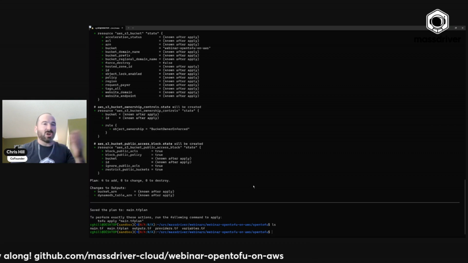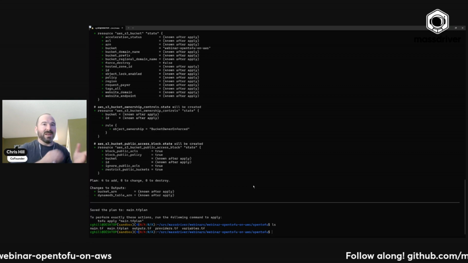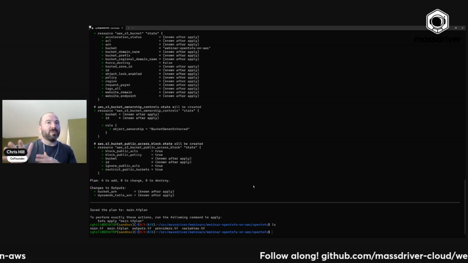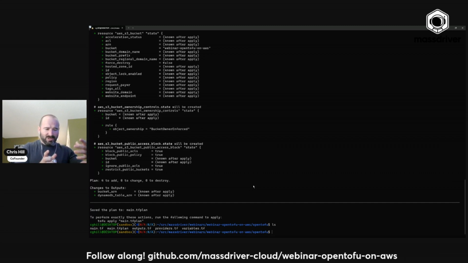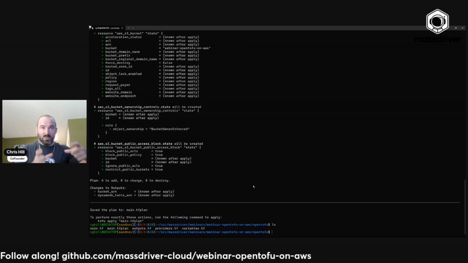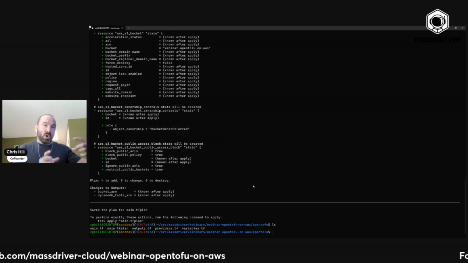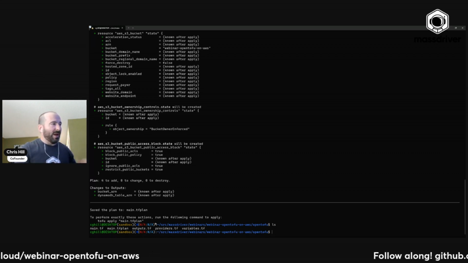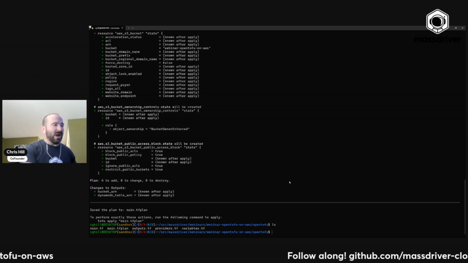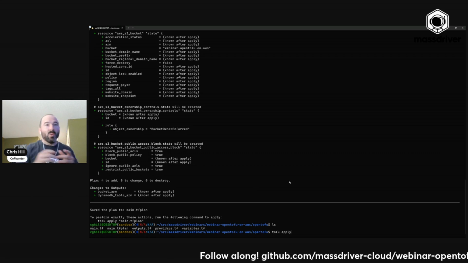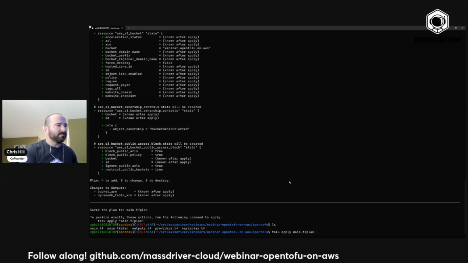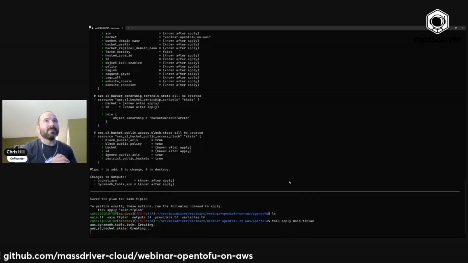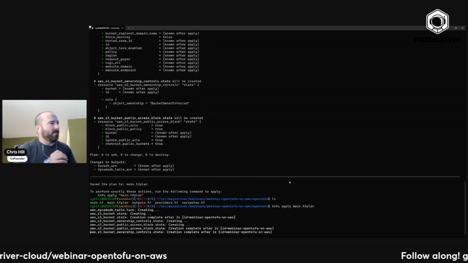But apply can take in an existing plan. And so this is a common way to do it, especially in automation: you run a plan and output that plan that you just ran to a file. So you have kind of a frozen set of directions of exactly what OpenTofu wants to do. And that's what we have with this main.tfplan, which means that now we can run tofu apply. We can pass it that plan that we just made, main.tfplan, hit enter. And it's going to go out and do it.